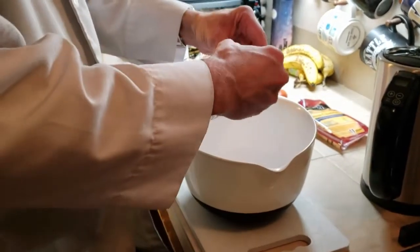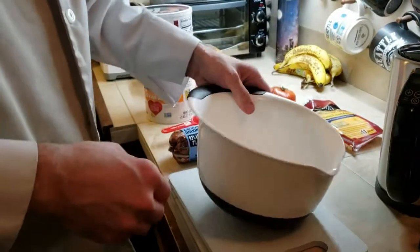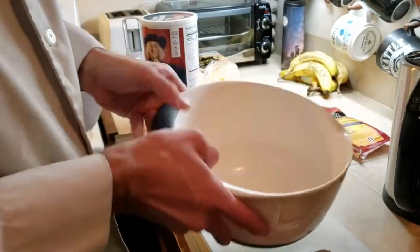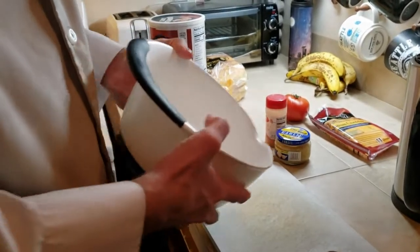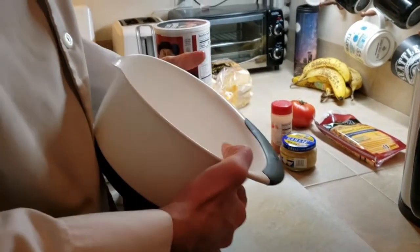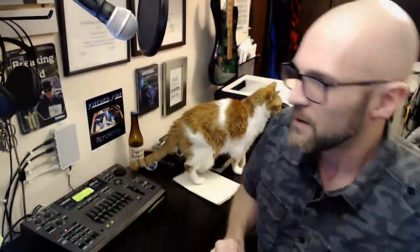We're going to start by bringing a few inches of water to a boil. While we're waiting for the water to boil, let's go ahead and crack that egg into a mixing bowl — the yolk and the albumin, or the egg white. Sorry, I'm a biologist. Let's go ahead and coat the bowl, just roll it all around in there. Then we're going to discard pretty much all of it except for the little bit that's lining the bowl now. Really all we're using this for is to hold everything together — give it a little bit of stickiness when we're making the patty. Anything to hold it together while it's boiling is a good idea.